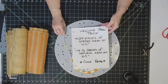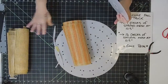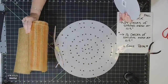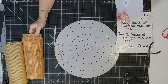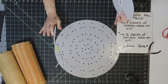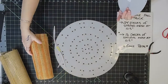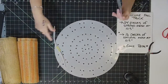This wreath kit, you can use any kind of mesh. The mesh that I'm using is horizontal wide stripe mesh, and this is one of my favorite meshes. It holds up really well, fills in really well, so it's got great coverage. In this one, I'm using a natural and dark orange stripe, and then just the natural. You can buy these separately.